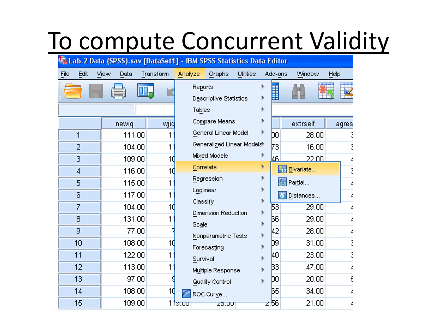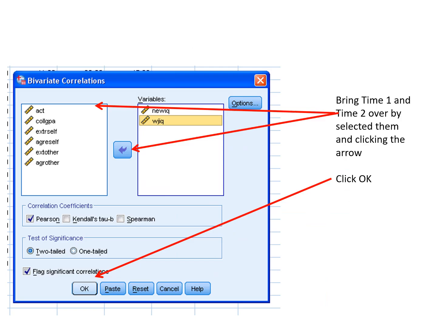So we're going to go to Analyze, Correlate, Bivariate. And you're probably very used to this screen now. This is the same screen we've used for most of our actual reliability tests as well. In this case, for example, I could bring over time 1 and time 2 or whatever it is. Here, what I've brought over is a new version of a measure and an old version of a measure. Again, time 1 and time 2, that's basically just whatever the variables are that you're looking at.